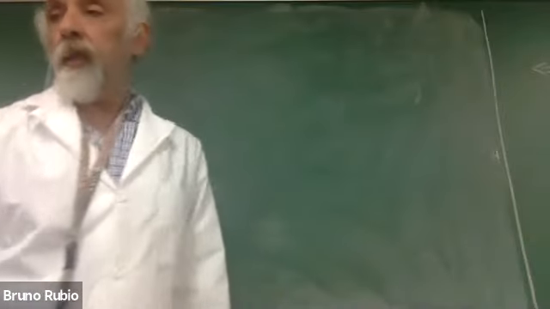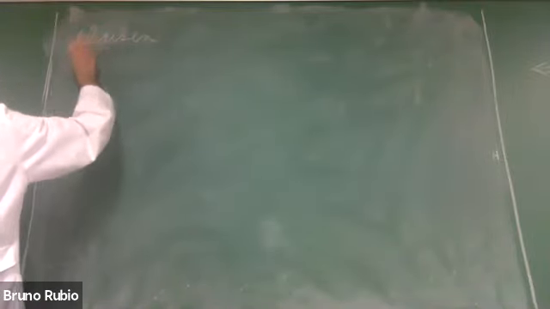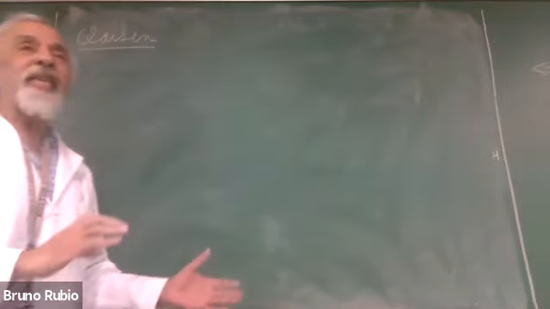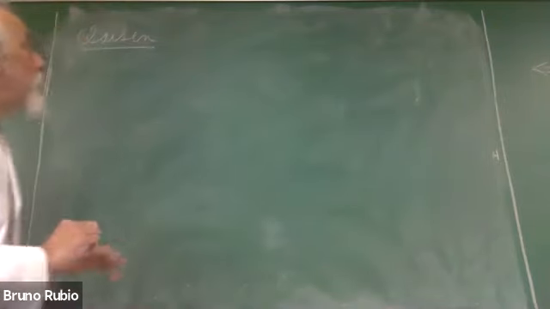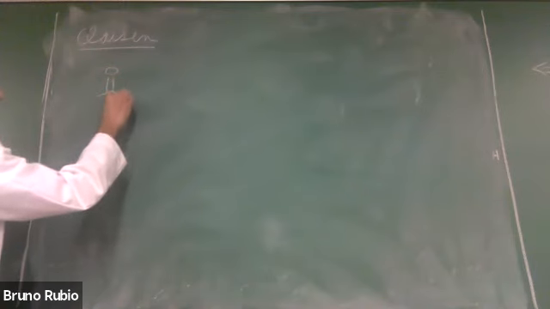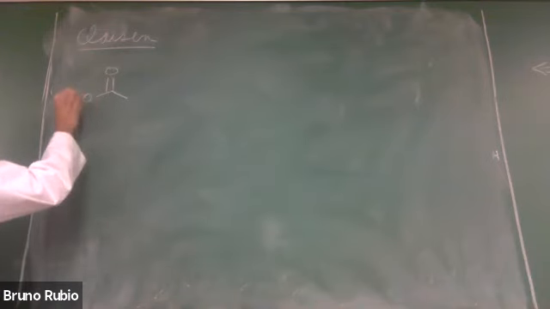Third and last, the Claisen reaction. All right, so this is an acyl substitution that uses an enolate as a nucleophile. So we need something that will furnish the nucleophile. We need something that will furnish the enolate.